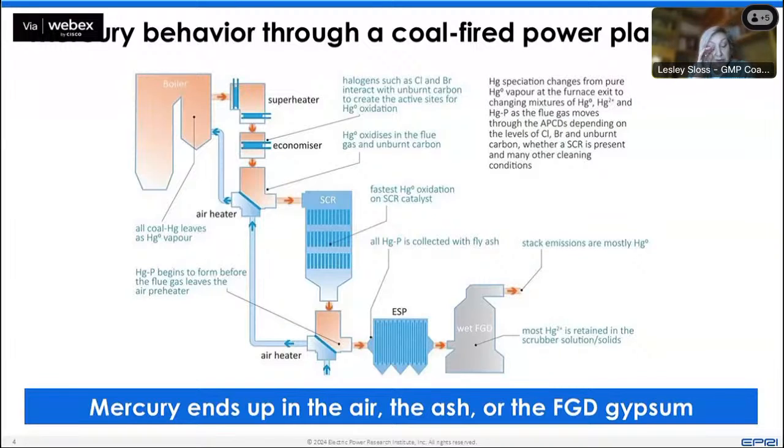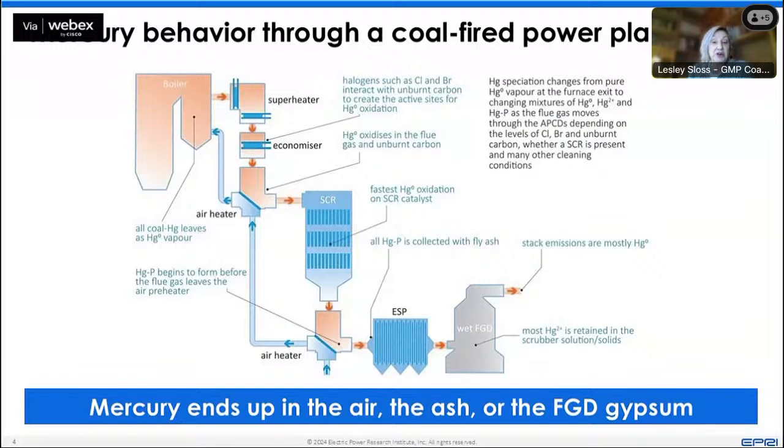So in some situations, it may pass through an SCR, which is a catalyst to reduce NOx emissions, and that can help oxidize mercury to help it capture. It will then pass through a particulate control device, either an ESP, that's an electrostatic precipitator, or a baghouse, which is a filter type process. In either situation, the mercury can be captured into the solid form, so it will come out as fly ash, solid material. And then if the plant has one, the flue gas would pass through an FGD, a flue gas desulfurization system, to reduce the sulfur emissions to air.